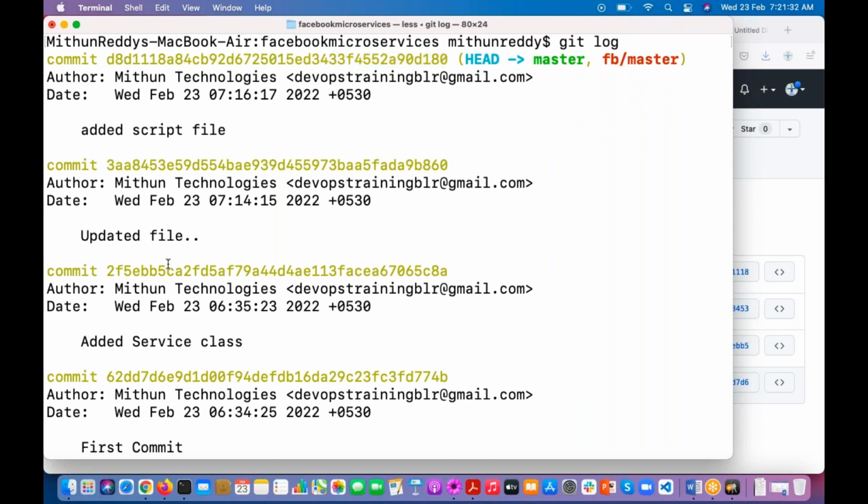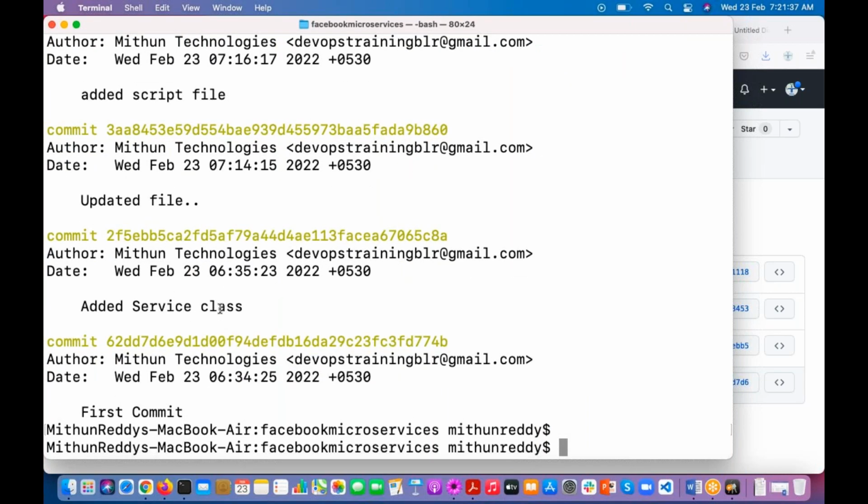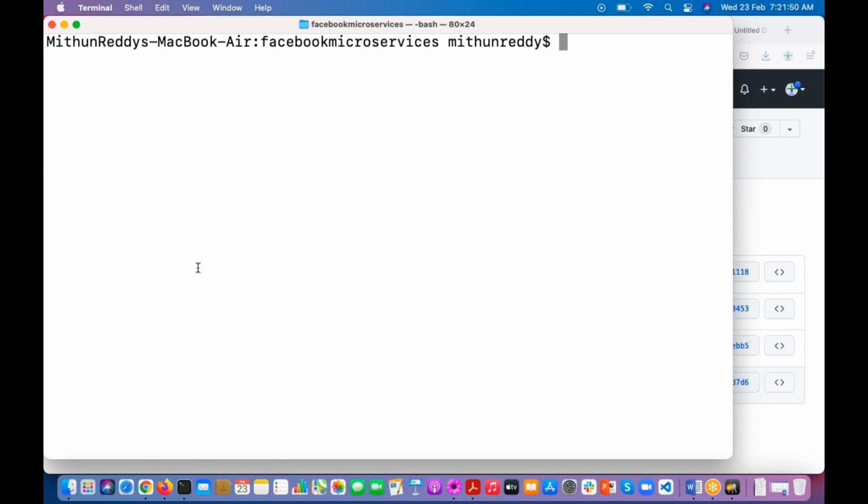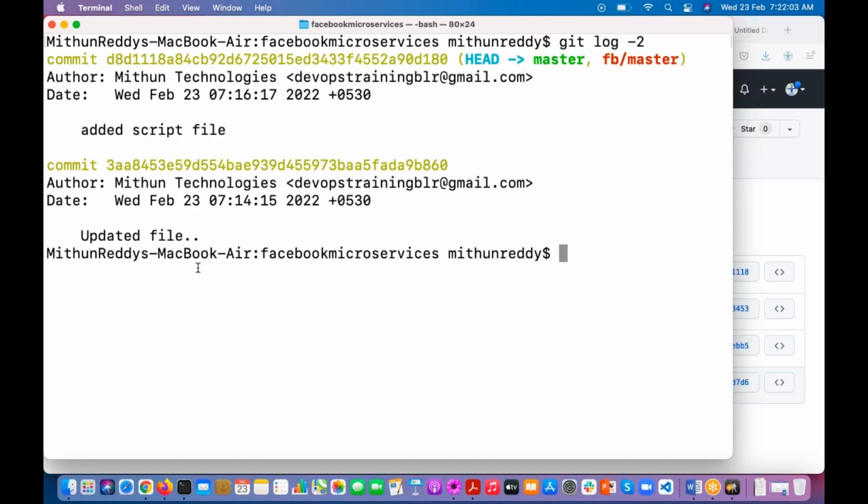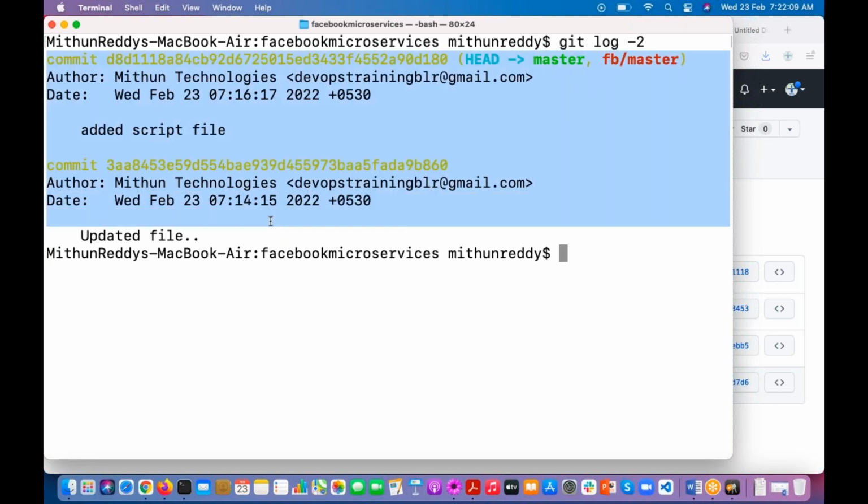Alright, see, it is displaying n number of commit IDs. So if you want to see the other commit IDs, hit the enter. So one by one it is going to display. If you want to come out, just press Q. You have to press Q. Okay. So right now 4 commits are there, but I don't want to display all the commits. I want to display only the last 2 commit IDs. Is it possible? Yes, git log -2. See, if you use git log -2, it is going to display the recent commit ID.